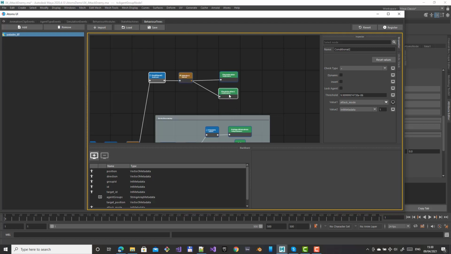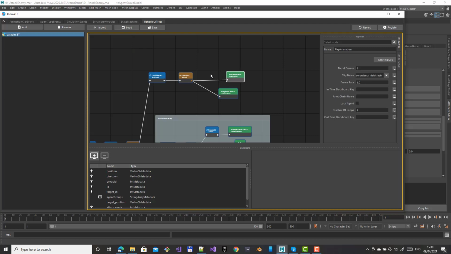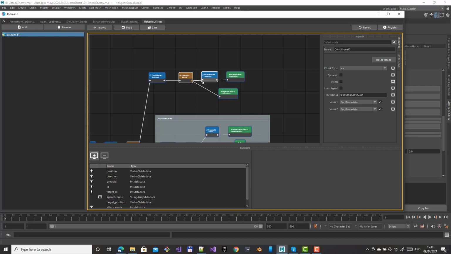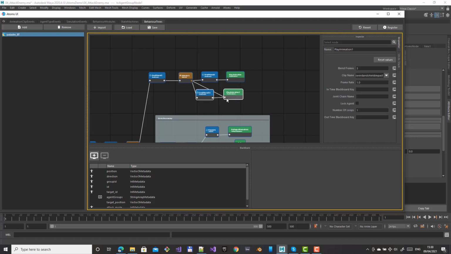When it's 3, it plays the defense. So let's put some conditional here. So when the attack mode is at 2, we play the attack, and let's copy this one, when it's 3, then it plays the defense.